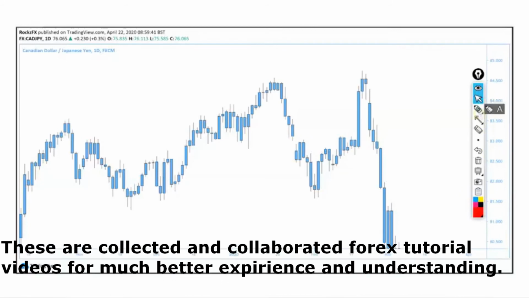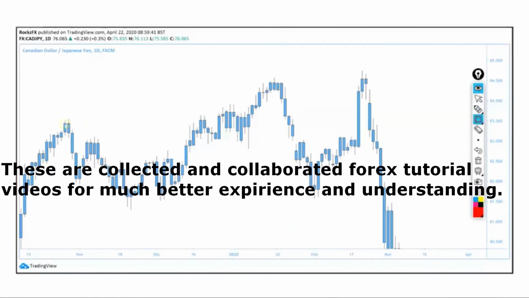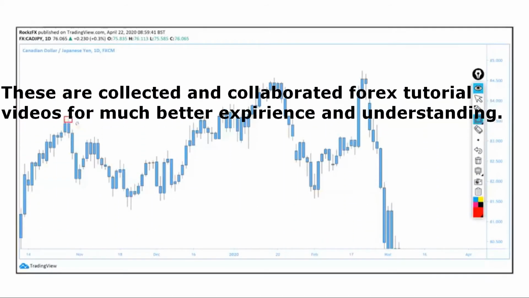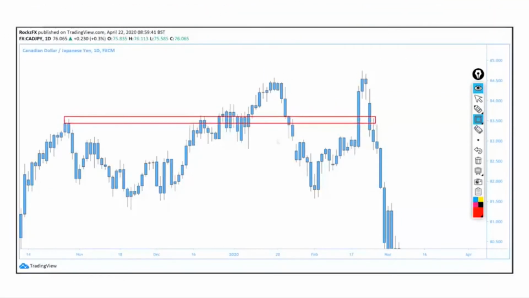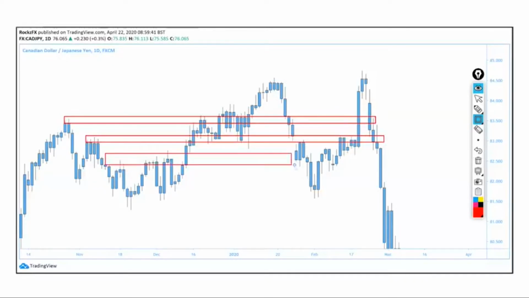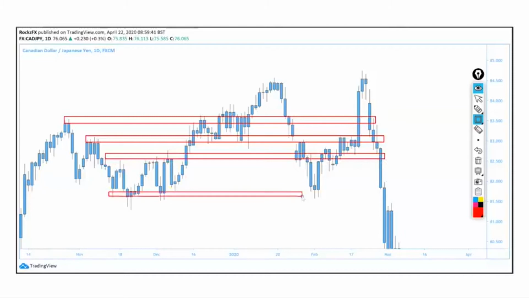Because far too often, what traders are doing is they're drawing way too much information on their charts, and then this becomes very confusing and messy. Now, the majority of us, when we started learning trading, we learned to draw our support and resistance levels from our higher time frames, looking for areas on the market where prices reacted to before. Now, I'm not saying what I'm doing right now is 100% perfect, but what I do know is that this is an illustration of how traders draw their support and resistance levels.